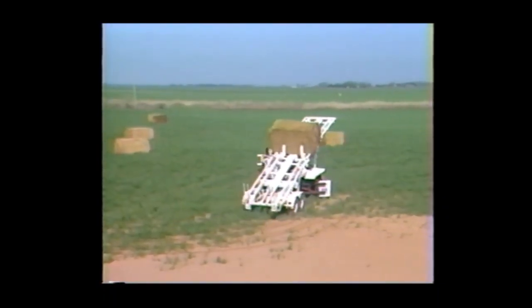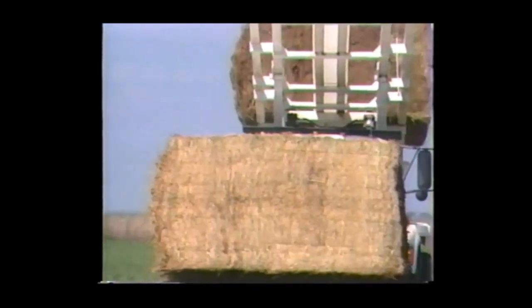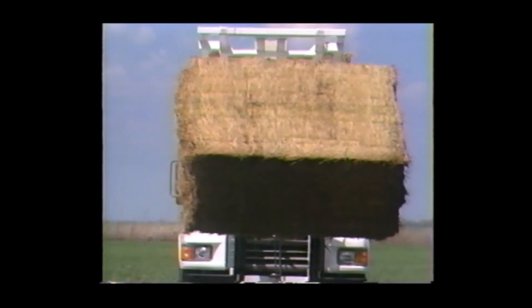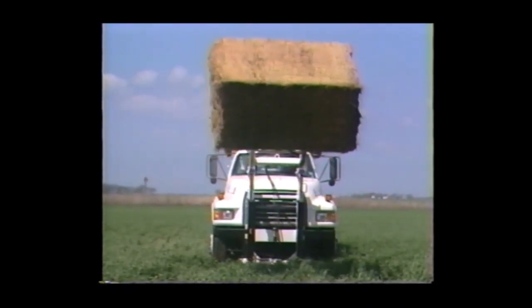The turning radius of the LMS Hayhorse allows you to make sharp turns in tight areas. The two safety centering devices attached to the front platform and the front of the cab assist you in centering the trailer when lifting a load. This assures that the front lift and front platform are in line to safely rotate and load a bale into position.